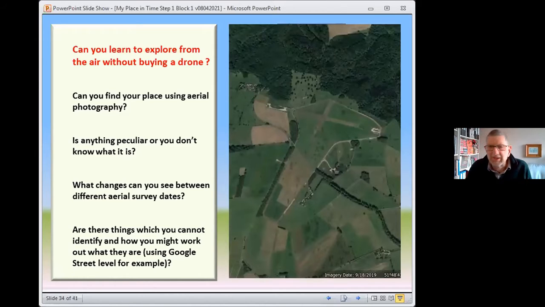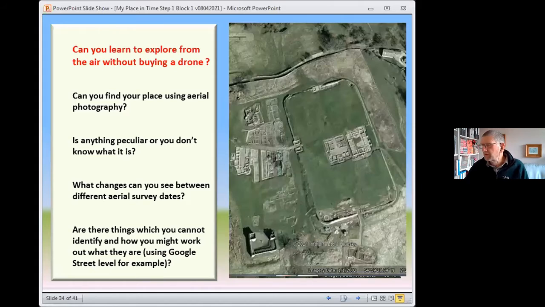What can they see when they look at that aerial photography? It's a bit like having your own stealthy police drone, which Sherlock Holmes didn't have, of course. But can you find a place? What does it show you? What's peculiar? Is there something on there you don't understand what it is? What is that peculiar shape you see on that aerial photography? These are all very simple questions that you can take groups through.